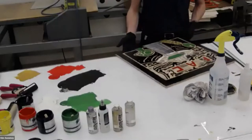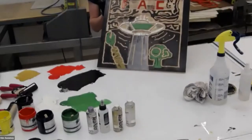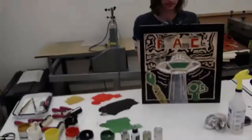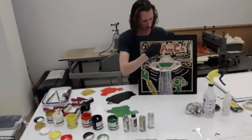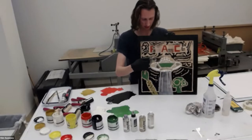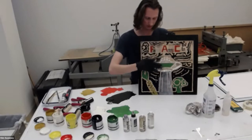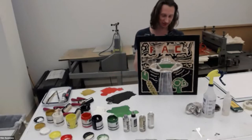So let me just show you the wood block here that I assembled. One really cool thing that I really like about wood block printing is it's super accessible. I just used tonight a piece of plywood that I had laying around and ended up carving out that relief surface. So all of the ink that you see here, it's already loaded up. But any of these depressions here or grooves or cutouts here will not accept the ink, and you're only working with that carved surface.